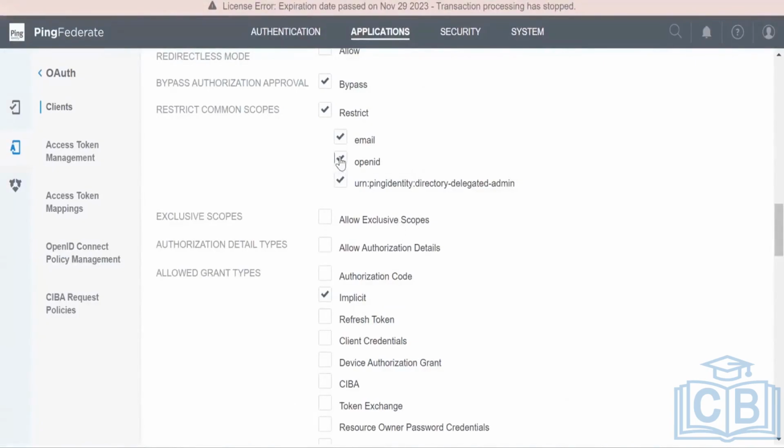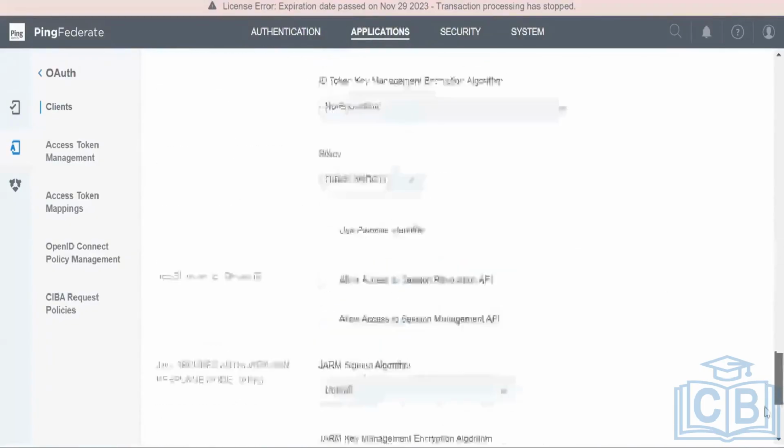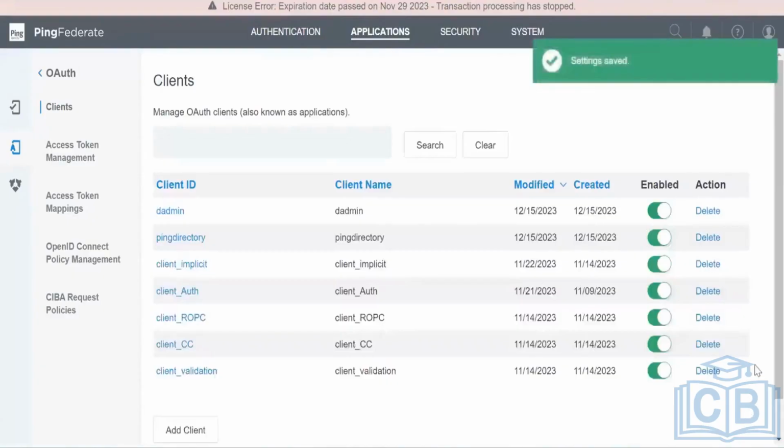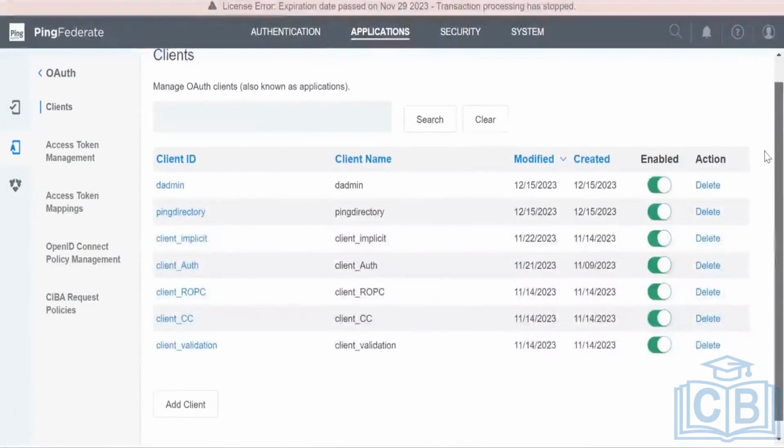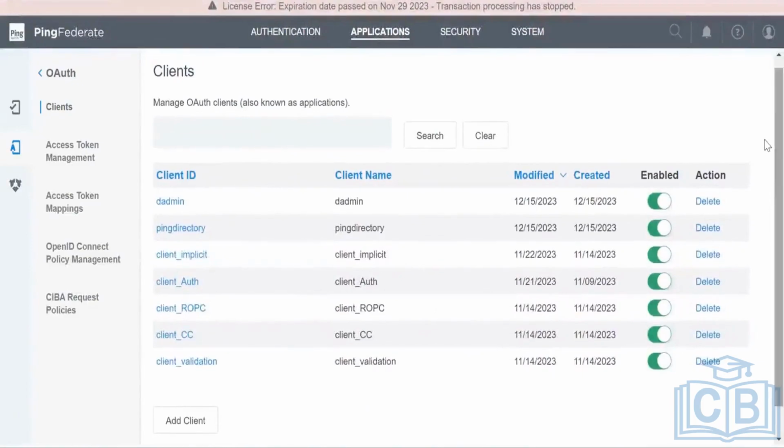Only openid and email were there in the authorization request. Ping is expecting these two scopes actually. It will expect them. Actually, if you remove it, it won't work because on the application side they may have it as mandatory.